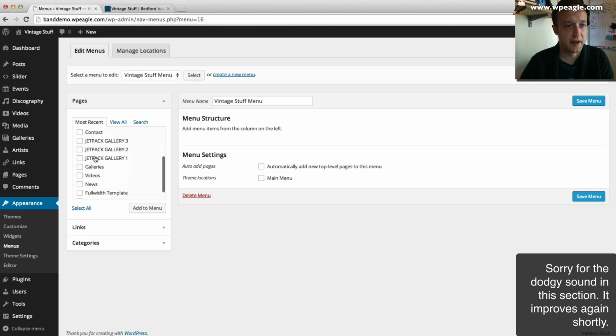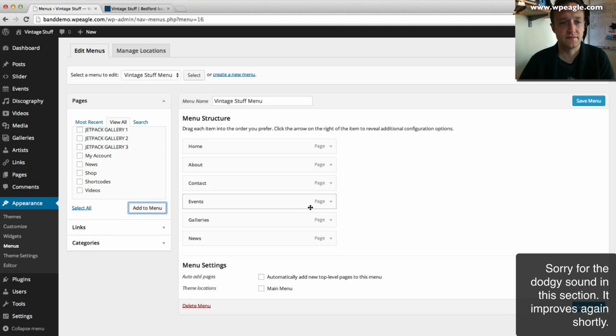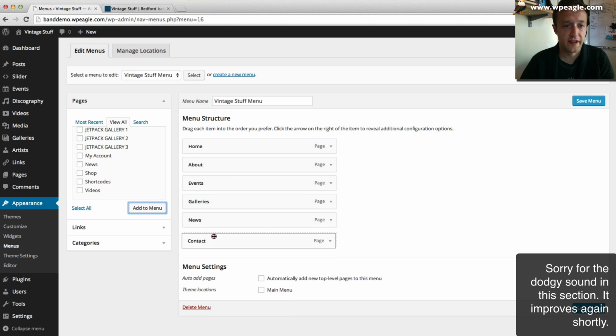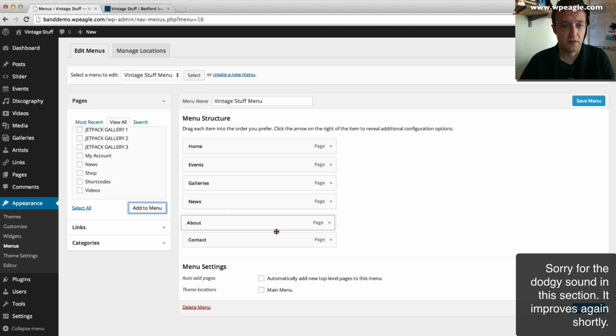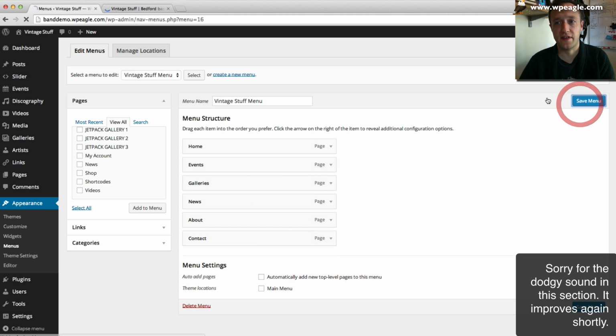And then I can just select the pages down here which I want to add. So these are the ones that we imported with the demo content. Obviously, if you create any new pages, they'll also appear here. So I think the home, the about, the contact, the events, and the galleries will be fine, I think. Oh, and news. That's all I want for now. And then once they've been added, you can just rearrange them. So this is the order that they're going to appear along the top of the website, the main navigation. So I think I want events first, and then I want about over here. That looks fine. Let's save that and have a look.